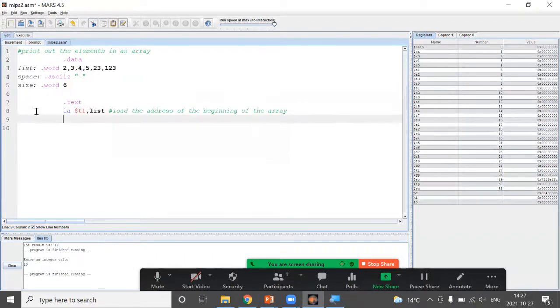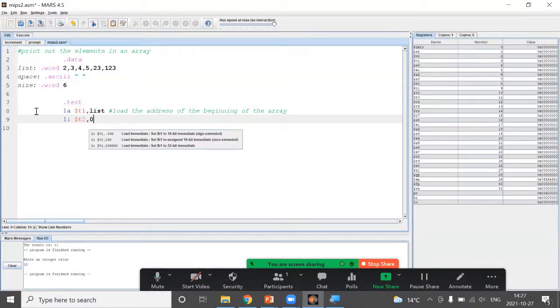After that, because I want to implement a for loop to print out this array, I need to have some sort of loop counter. So I start by 0, so I load an immediate value 0 to another register, for example, T2.